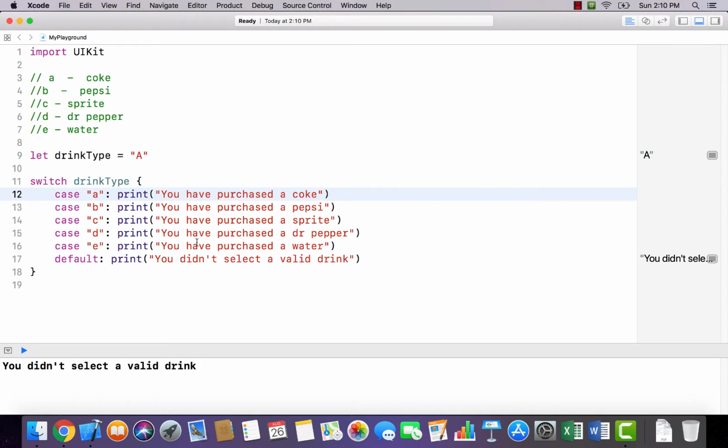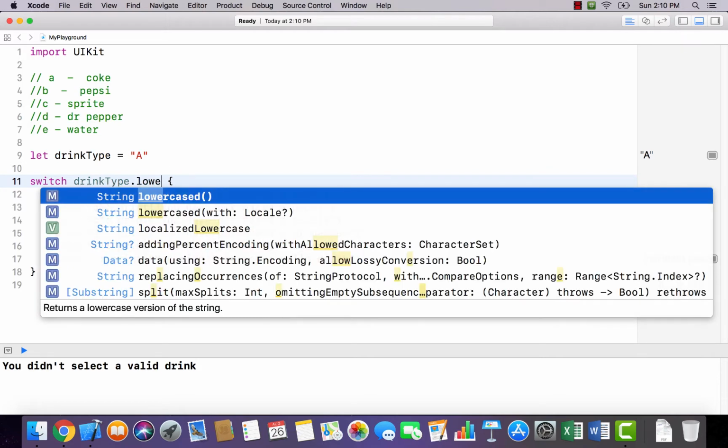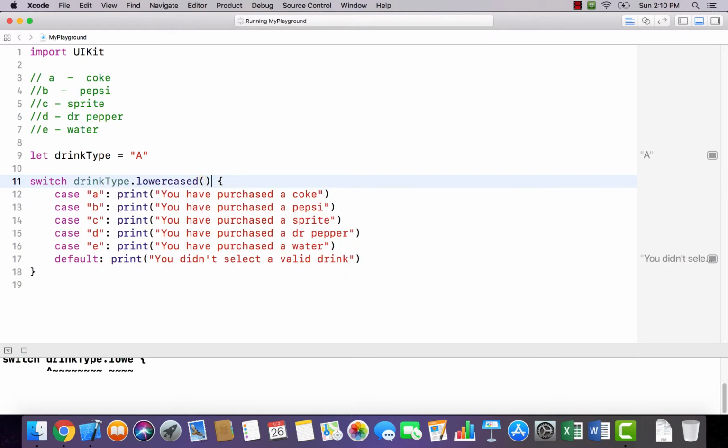So instead what you can do is convert the drink type variable into lowercase. If you remember from an earlier video, we learned about a method that is applied to any string really, and it is called lowercase right there.